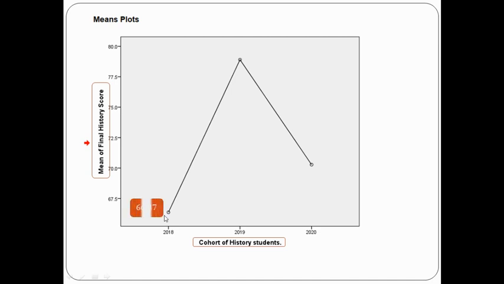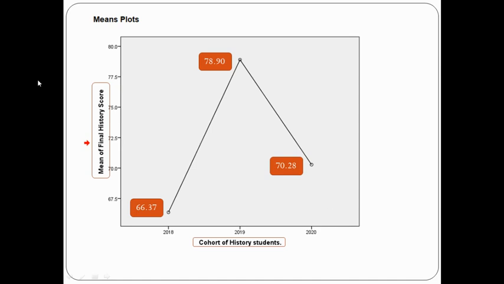You can see from the SPSS output, cohort 2018 average score for the history course is 66.37, and the 2019 cohort performed very, very well. The average score is 78.90, and the 2020 cohort average score is 70.28.